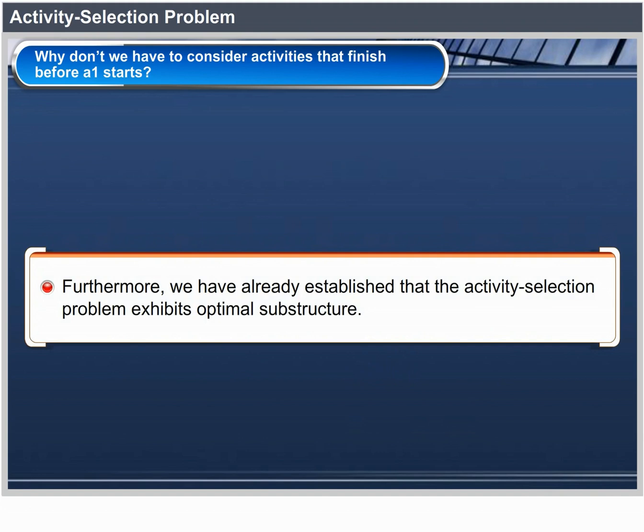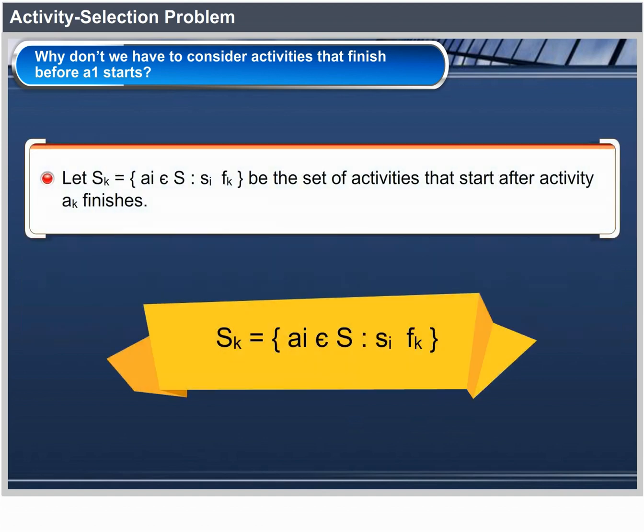Furthermore, we have already established that the activity selection problem exhibits optimal substructure. Let Sk = {Ai belongs to S : si >= fk} be the set of activities that start after activity Ak finishes.